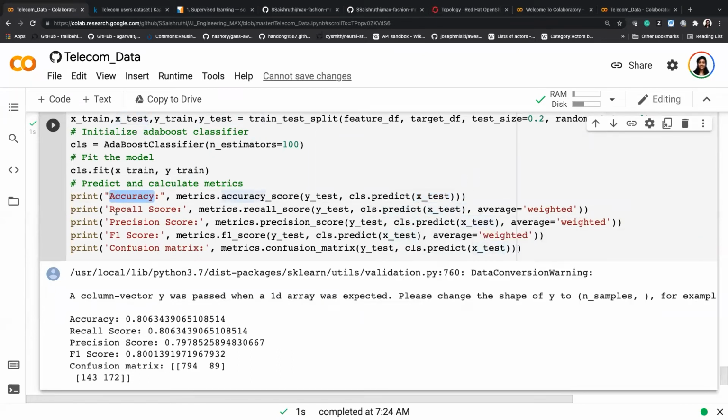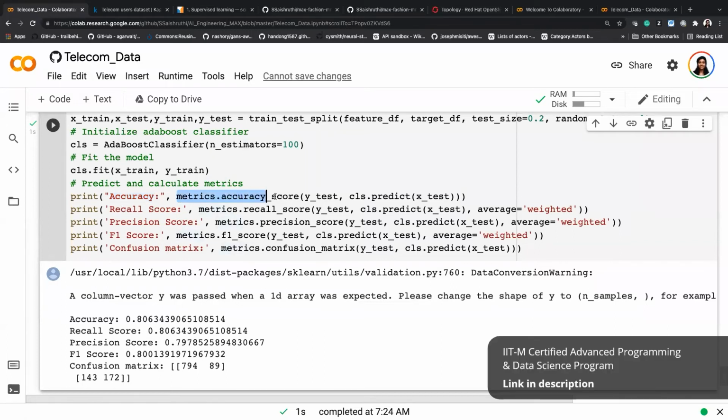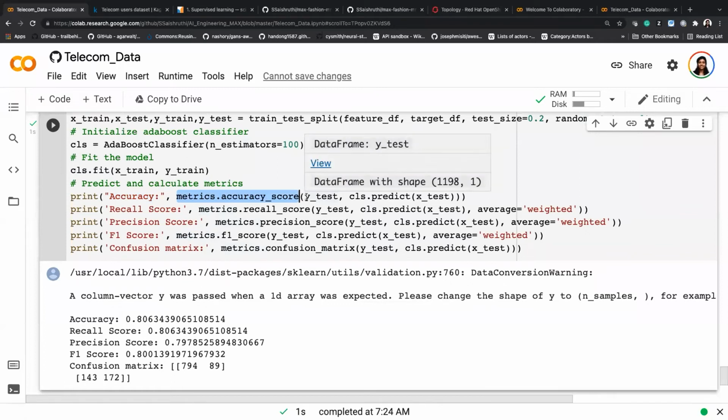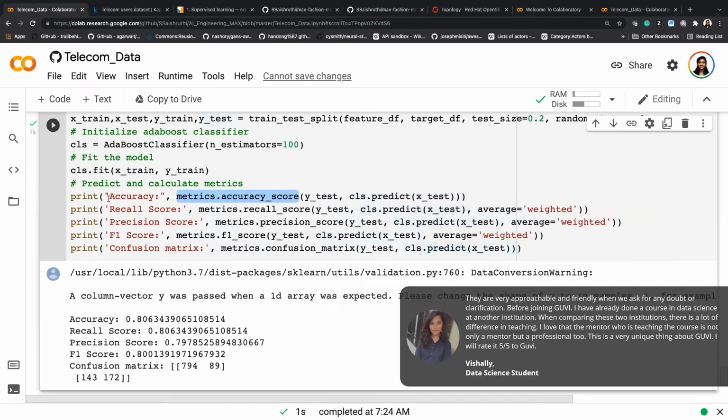And then these are the classification metrics, accuracy. Accuracy is pretty obvious, right? How accurate your model is. I'm using the scikit-learn metrics accuracy score function, and the parameters that you provide here are your target column and your model prediction result. I'm giving my test data, asking my model to predict, and measuring my accuracy score. So I have my accuracy, recall, precision, F1 score.